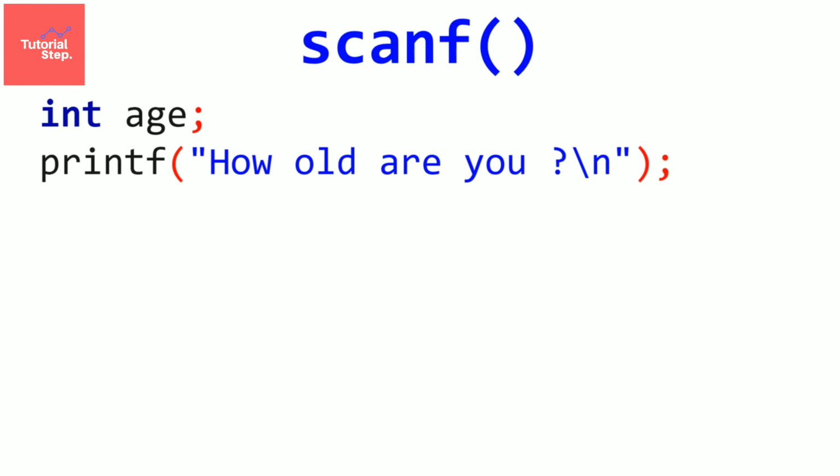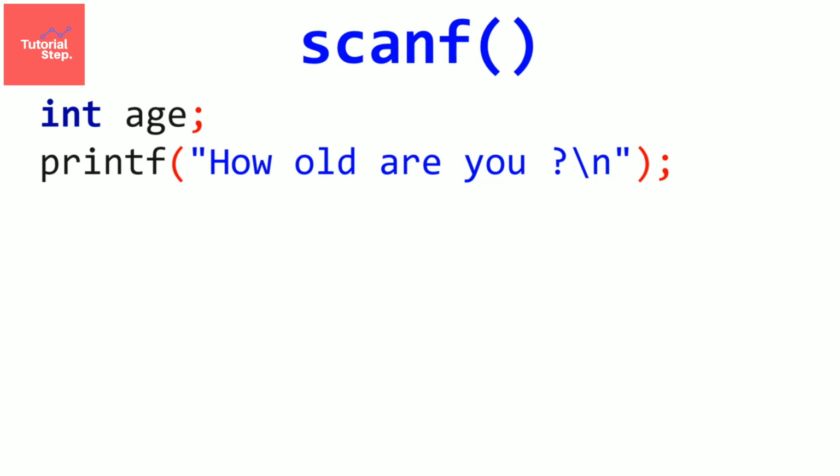So let's start. The scanf function uses the same principle as printf. We need to use a formatted string, so we will use format specifiers. Let's start with a simple example. For example, we can ask for the age of the user. For that, we create a variable of type int. We can name it age. Now let's print that we want the user's age, so we can print "how old are you", for example.